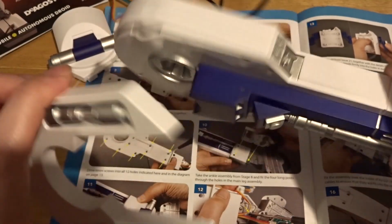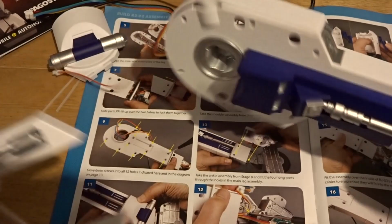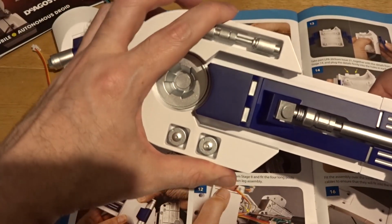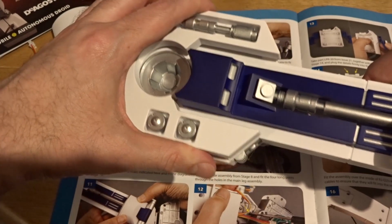Wrong side. This bit goes that side. Oh, Stephen, you're such a genius at building stuff.